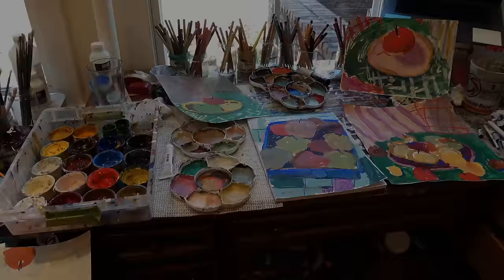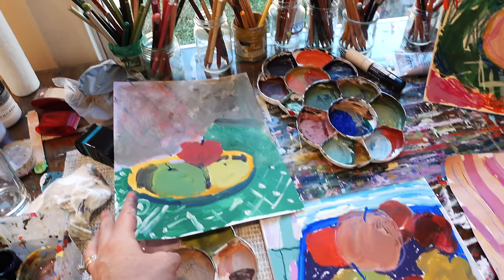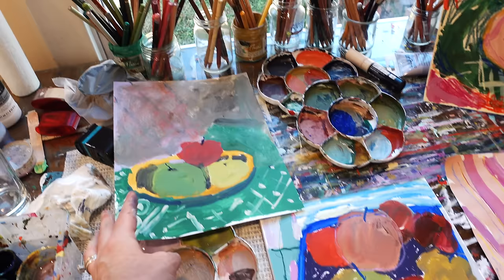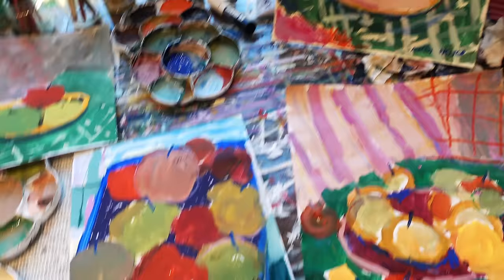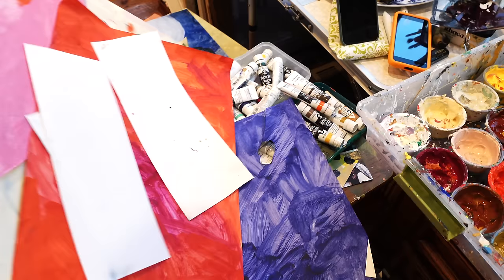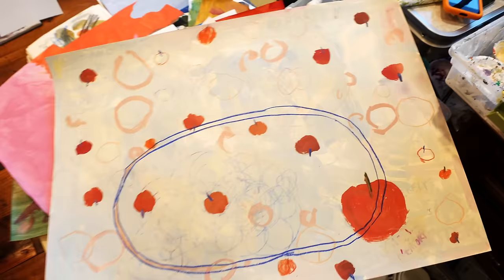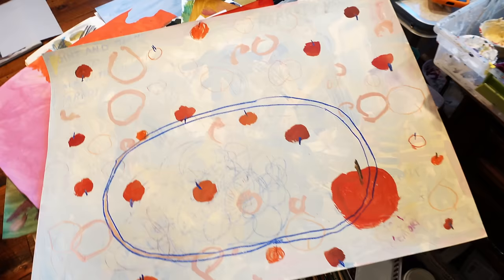I thought I would show you what I've painted today. I just finished up an Emily Powell Zoom session she had for sale. It was a still life — I think that's what she's doing all in January. It was so fun. It's always fast and furious. I love this one — like I would put this in a frame. Actually, there's several of them. I love how that one turned out.